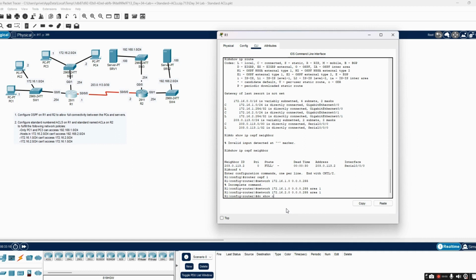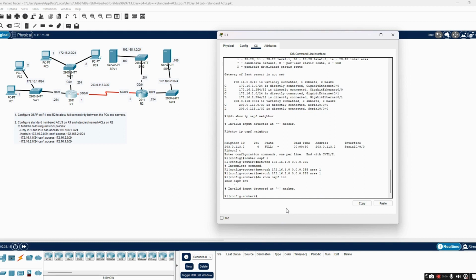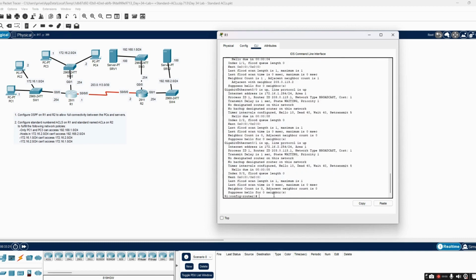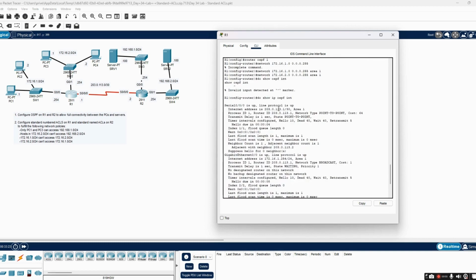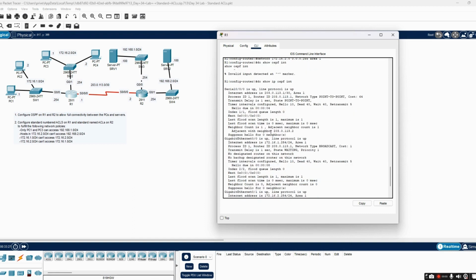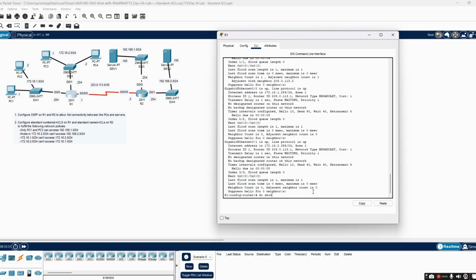Now let's show ip ospf interface. Okay, let's do show ip ospf.